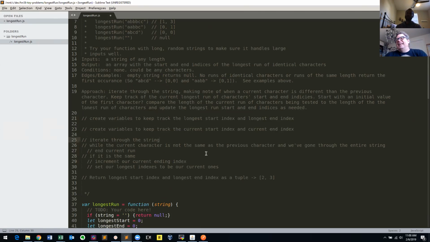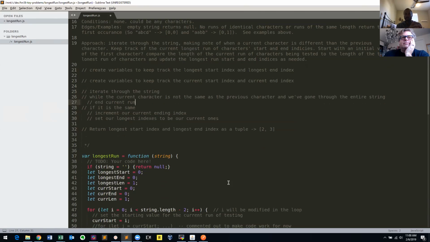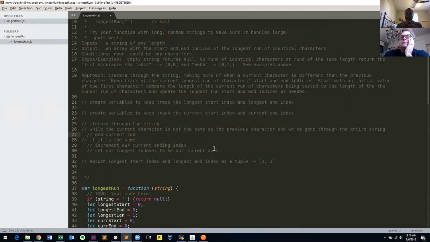I think it could work though, because what you effectively, sorry, I'm jumping in here, but it's an interesting way to solve it because you end up using the outer iteration to iterate through each quote unquote run. Mm-hmm. And you use the while loop to track the size of the run. And so if you've got a run of 4 characters, you capture those 4 characters in the while loop, and then when you get back up to the outer loop, you start at the end of that run. Right.